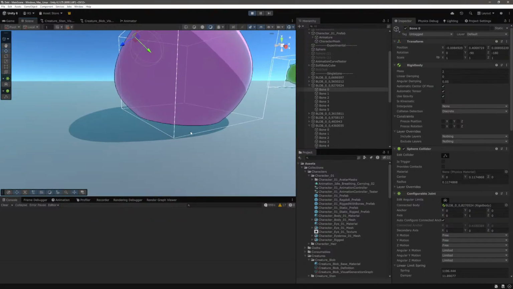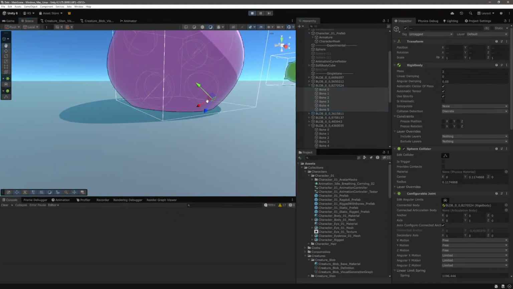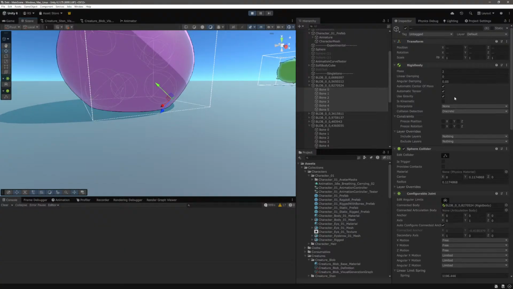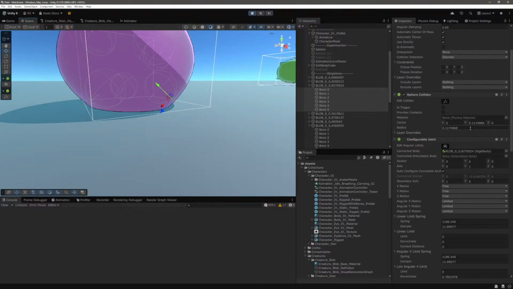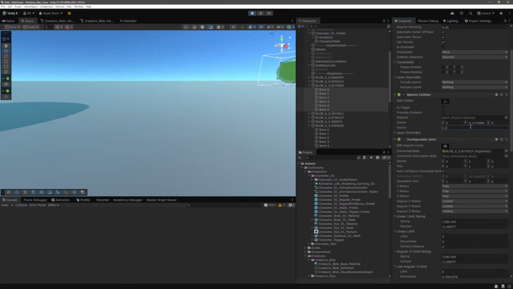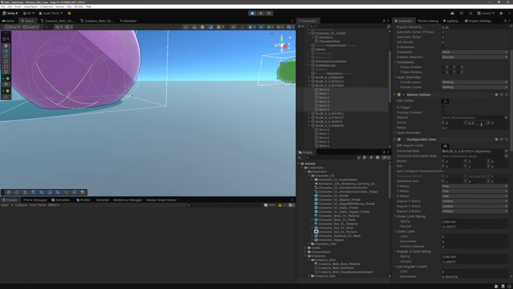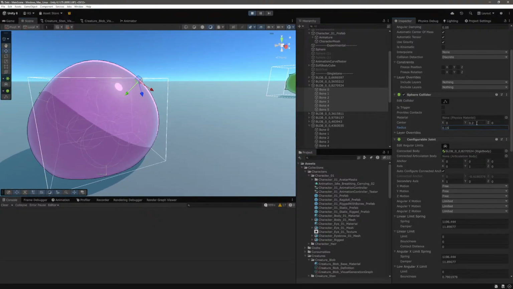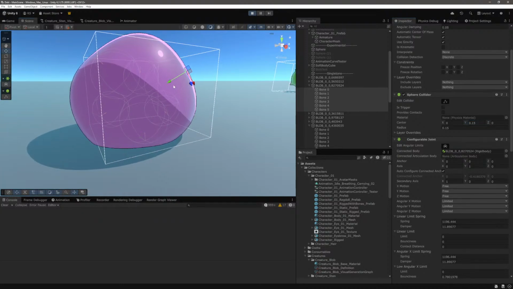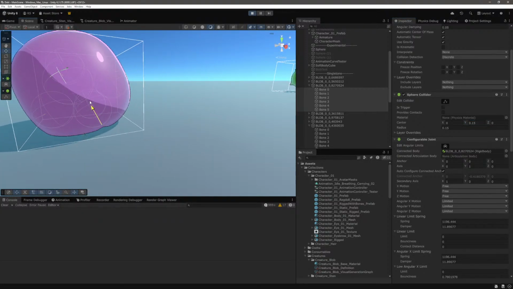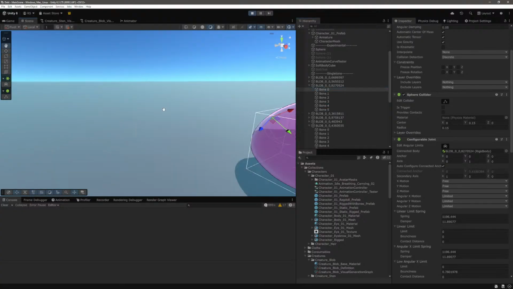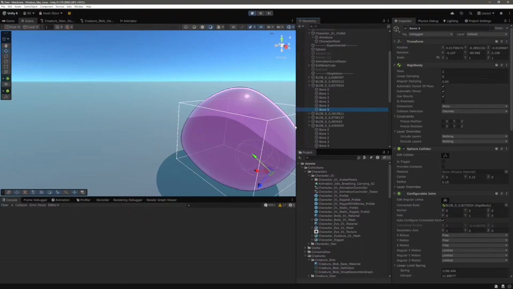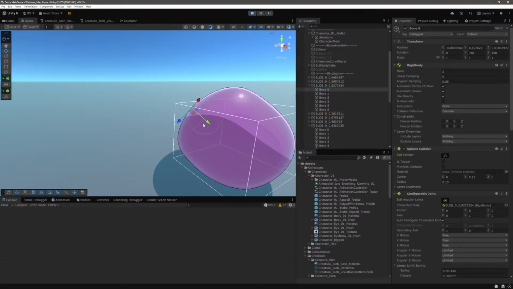Other than that, it looks pretty good, except for how the colliders are structured. We get that's too big. I don't like these spikes at all.